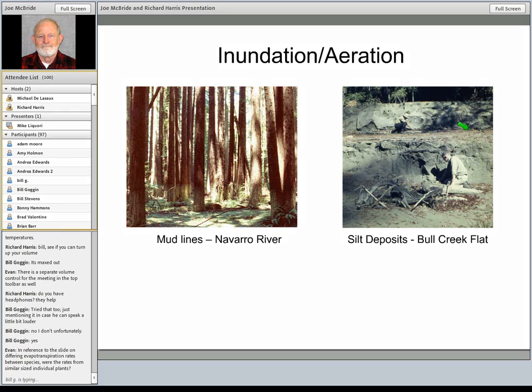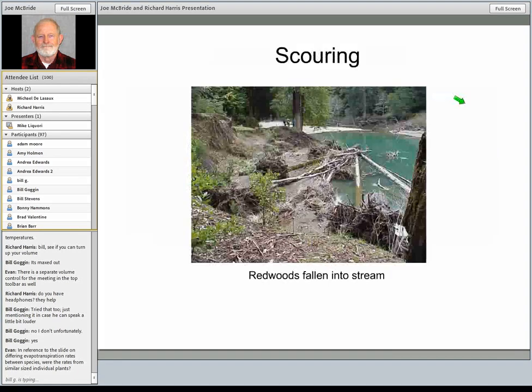On the right-hand side, that lowest level is a deposition of silt along Bull Creek from the 1955 flood, about a 4-foot deposit, and then in the background, another deposit of about equal height that was laid down in the 1963 flood of that portion of the Eel River and its tributaries. These events of inundation related to floods have significant impacts on the different tree species that are present. Next slide.